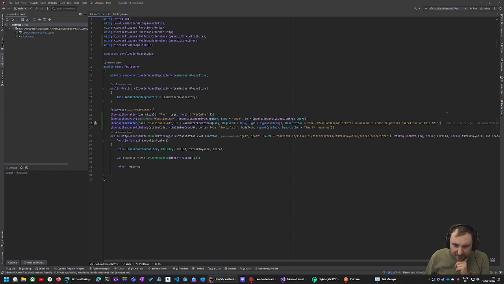And then we can define different parameters that we have. So we have a path one that is the level ID.